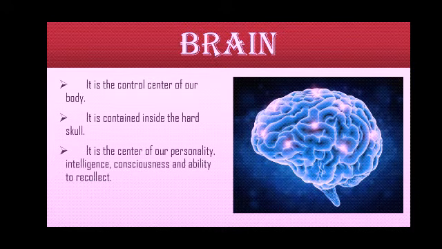A brain is an organ that serves as the center of the nervous system. The brain is the most important organ in the human body because the brain controls and coordinates actions and reactions, which allows us to think and feel and enables us to have memories, feelings, and all the things that make us human. The brain is located in the head. It is contained inside the skull that protects the brain from many damages.